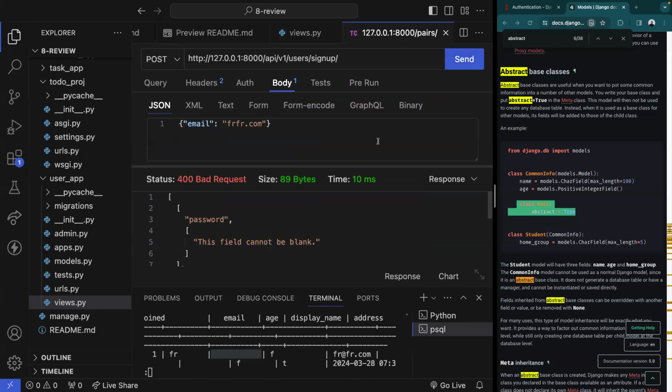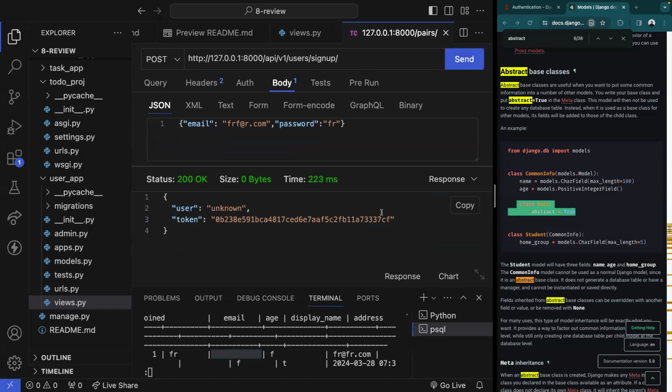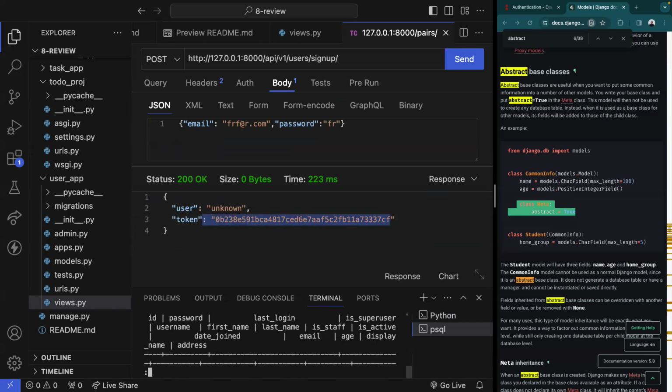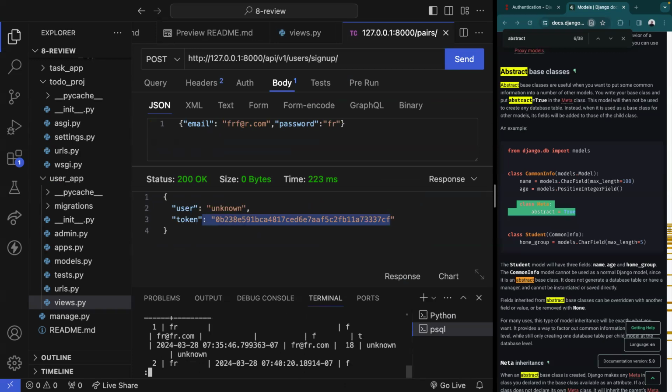Well, now when I send my request, oh, I need to make a new user. All right, so now when I send my request, we can see that this user gets their own token. But if I run my select method, my second user has actually been logged in. So here we see the second user with their username of FR, and there's my timestamp for when my user last logged in. Thank you so much, Kara.